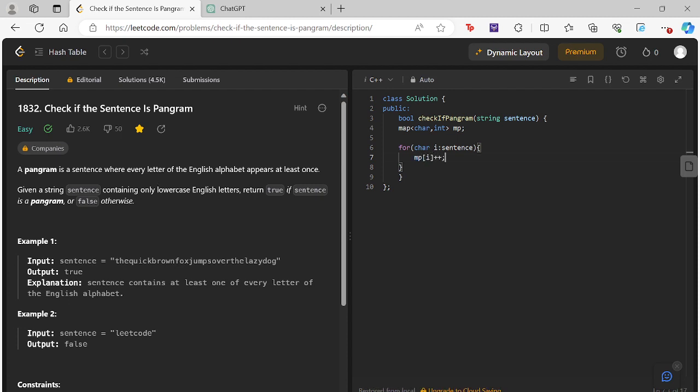So what this means is through every element, so let's say the first character in index 0, the first element is T. So with T in here, the key of T, we're going to add 1 up. And this is going to go to the value section of the map.